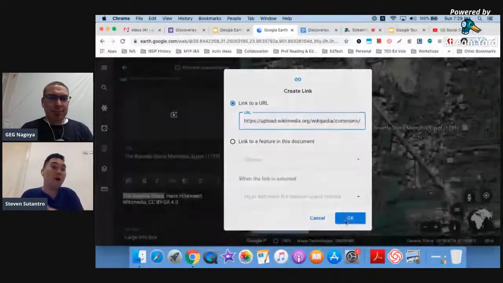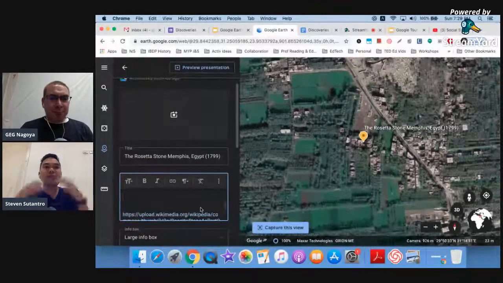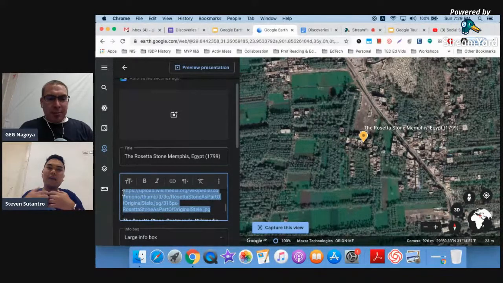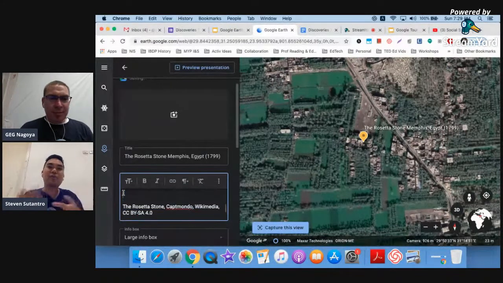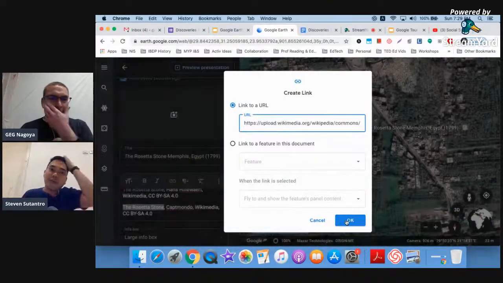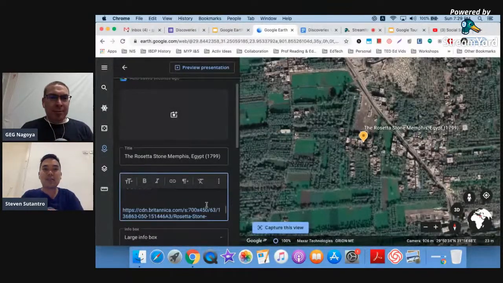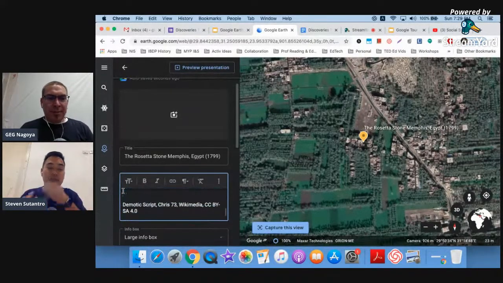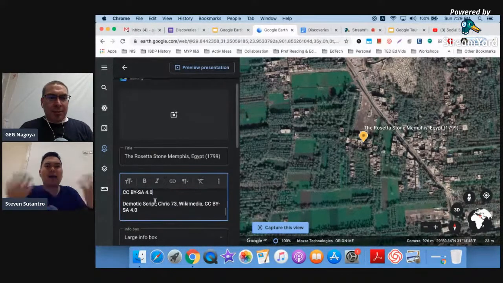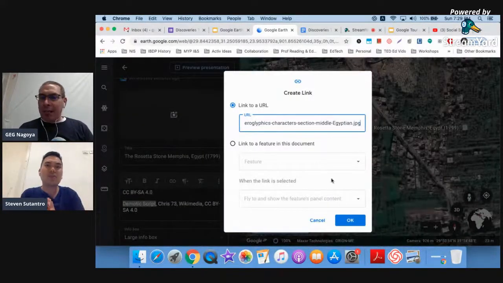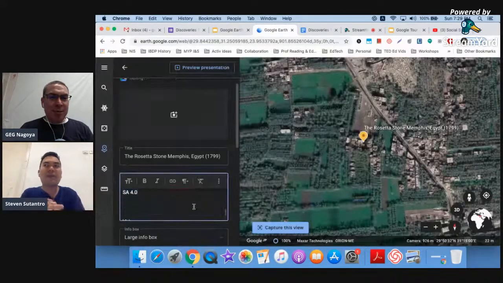Instead of using PowerPoint or slides, Nate, you're using this to show the Rosetta Stone. And I definitely believe that your students will be more inspired, because if you look at the 3D effect when we fly to this place, it's really stunning. I felt like this tool is one of the best presentation tools that you can use with your students right now, because in this distance learning, you have to use a lot of different multimedia, right, Nate? If we stick with just one tool, your students will get bored.